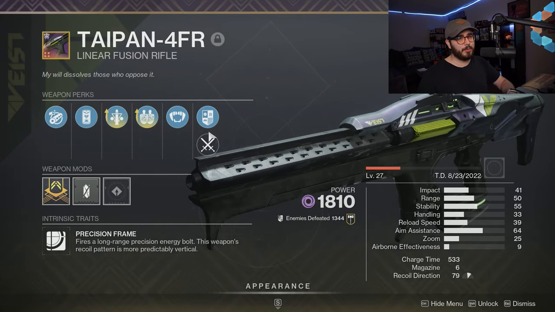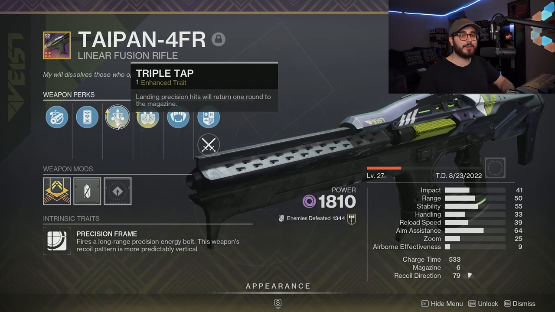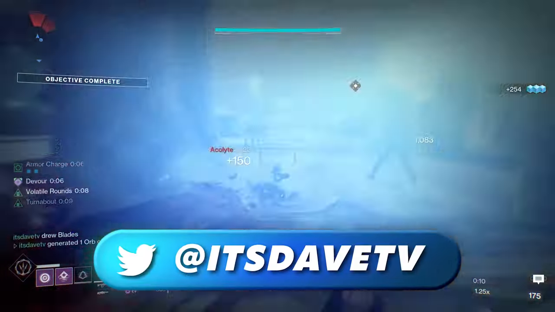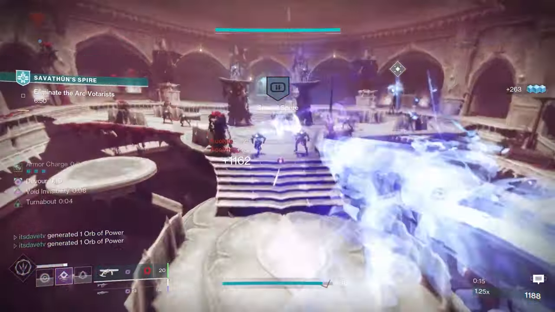It's only like 2 red borders to even unlock it, which is really good, but it can come with Firing Line and Triple Tap, really good for sustained precision damage. And if you're with the team, it just makes it even better. Now, if you got through all that and you're still a little confused about how this build works, I'm going to break it down for you. But essentially, once you go invisible and come out of it, it's game on.